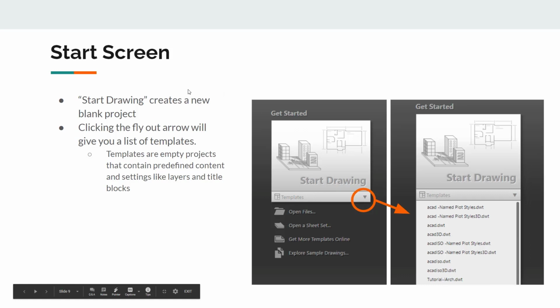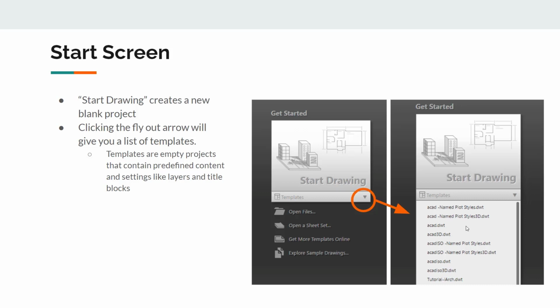So what a template does, I'm sure you're familiar with the term template, but basically it's a pre-made placeholder for us that has a bunch of predefined components within it. If you just hit Start Drawing without choosing a template, basically you're just opening AutoCAD with nothing pre-made and you'll have to do everything from scratch. Now, if we use a specific template, such as one that's specifically made for architecture interiors, it might come with a bunch of stuff that is made for us that will help save us some time.